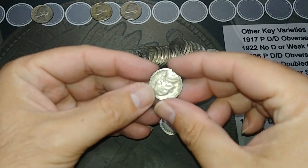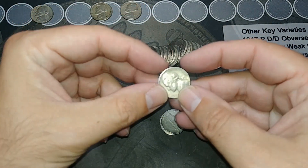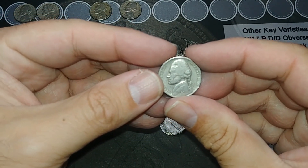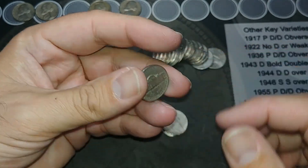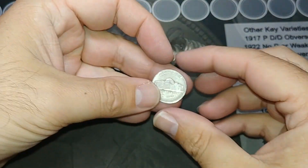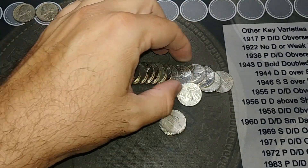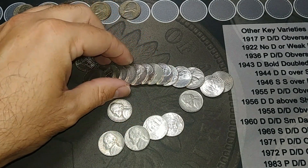Same roll — we got a 1947 out of Philly. And then I already peeked at this one — a 1949 out of Philly. That's a good roll. What's this one? 1939! I didn't see if there was a mint mark — looks like no, that would be a Philly. But we can look for the doubling. Let me grab my loupe. No, I don't see any doubling, but it is a 39 and I will take it. Now based on what we saw already, let's see if there's anything else old in here. 62, 64, 78. That looks like it for the oldies.